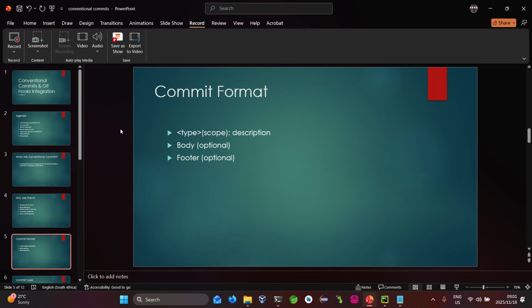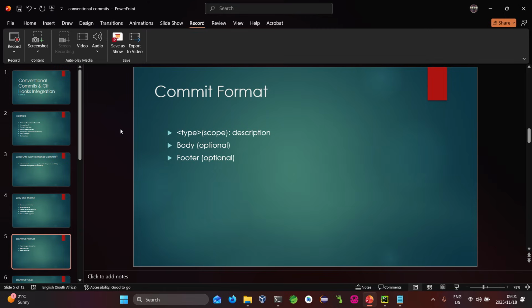We have three parts in the commit format. You specify your commit type, whether it's a feature, a fix, a test, docs for documentation, or a refactor, depending on the commit type of your commit. And there is a scope.